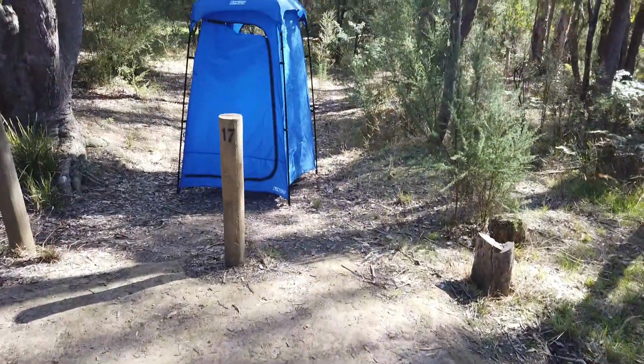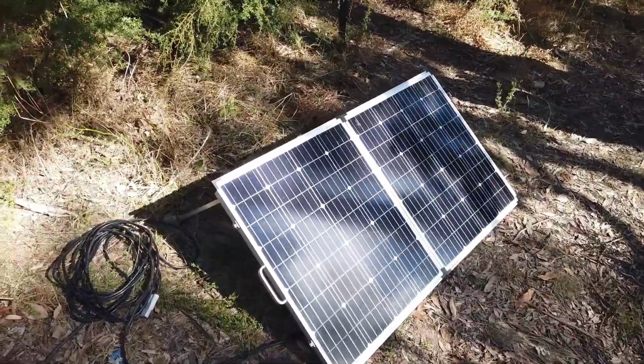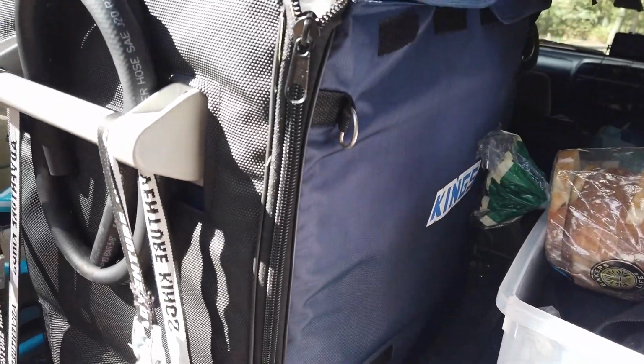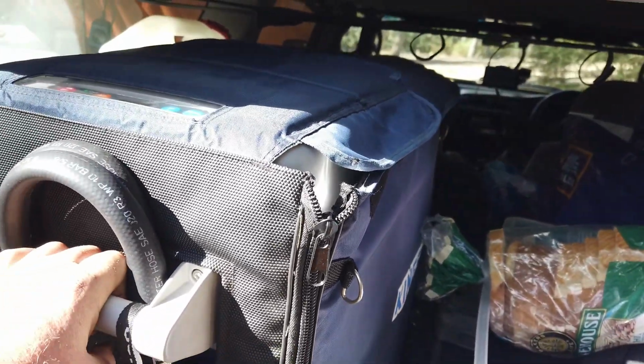Inside the swag, let's just zip that up. I don't know if you can see in there, we've got the King's sleeping bags, which are really comfy. One of the best sleeping bags I've ever slept in. And then if you come around here, we've got our shower tent set up, so you can have a shower. I've got the 160 watt solar panel, which is foldable. And in the back, we've got the King 60 litre fridge freezer, which has been fantastic. Had it for about 3 years now, and it hasn't missed a beat.